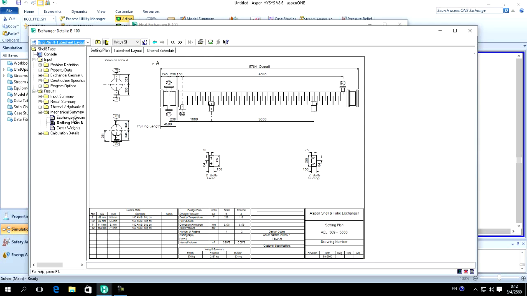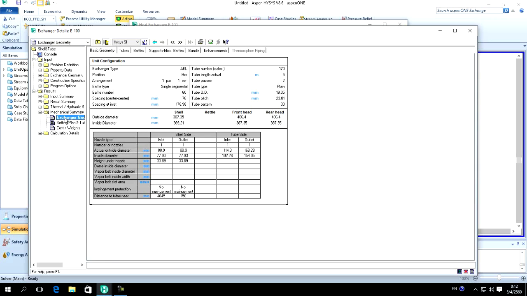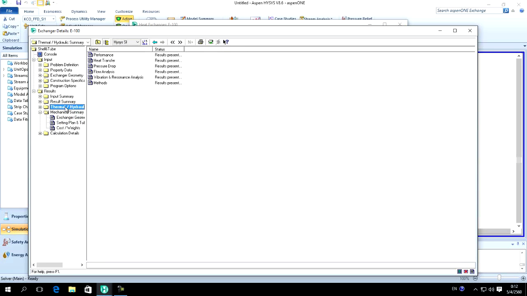How about the geometry on the tube side? So it looks good, and that is for the top part of one tube pass, and the other tube pass is in the one below. So what you have to turn in is the thermal calculation based on heat transfer and pressure drop.